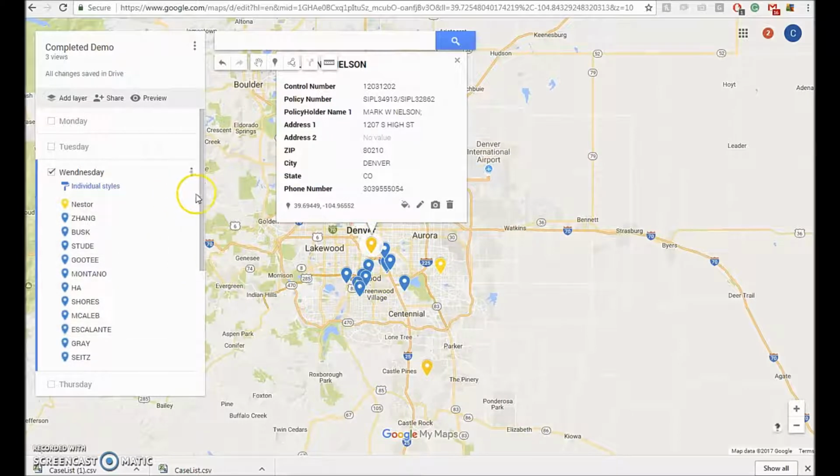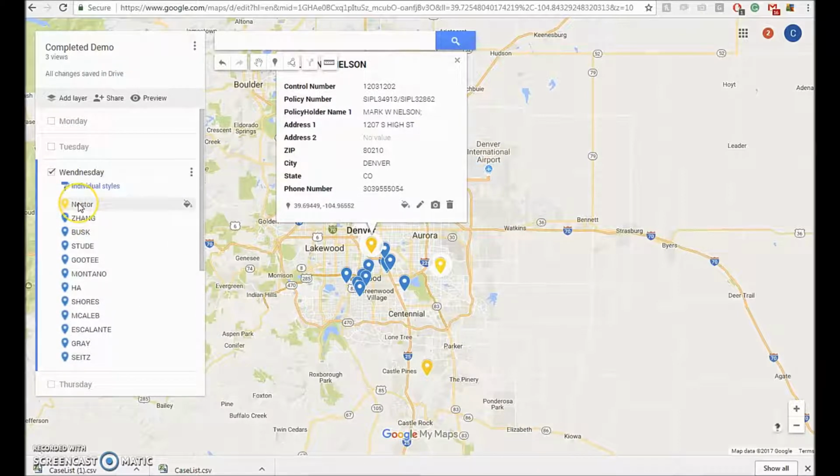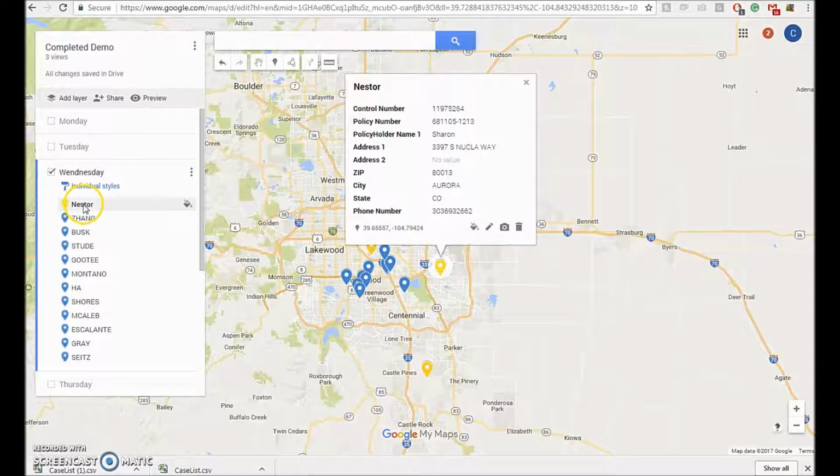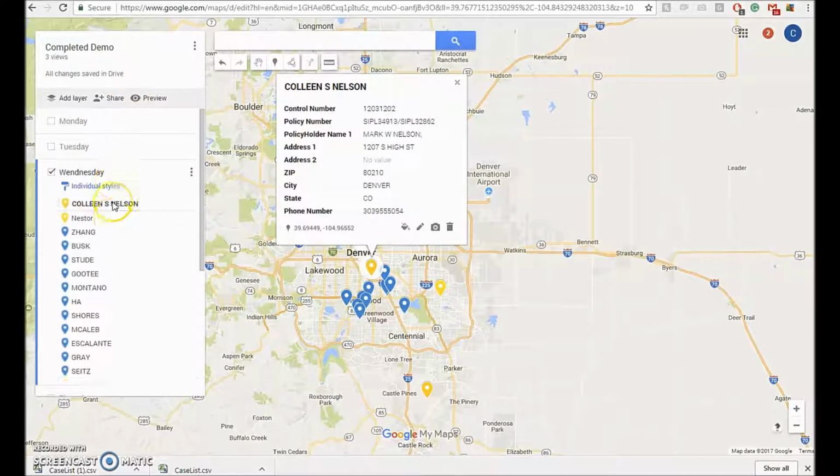So by looking at that, I can come down here, and I know when I'm going to call Colleen Nelson, I'm going to make an attempt to schedule that for probably midday, or I might want to do right after this appointment, which I have at 9 o'clock. And then I could zip over here, complete this casework all the way down through here. If I did that, I might change the way I have this mapped out because of that. So Tuesday morning, I end up scheduling that appointment. I come in here and say, all right, well, Colleen is now scheduled right after Nestor. I'm going to drop her in there.